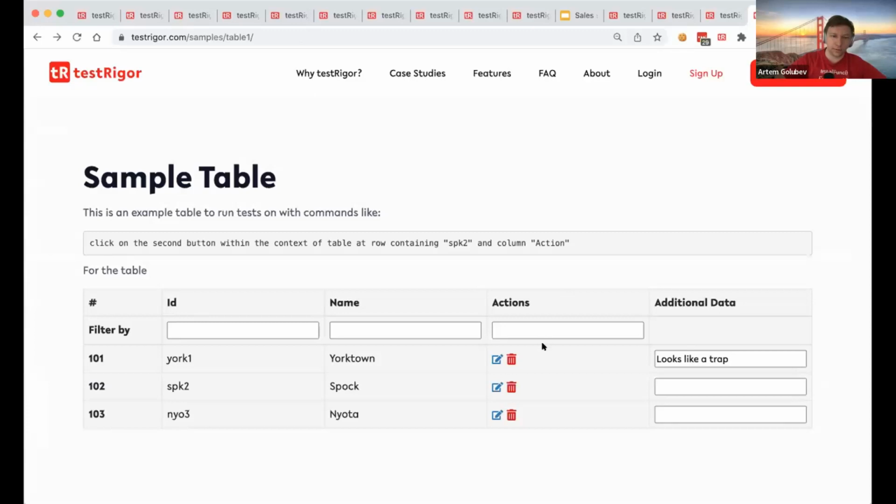So if you're saying things like below actions and on the right of SPK2, then the first reference becomes a roughly reference automatically. Why? Because it had been designed.